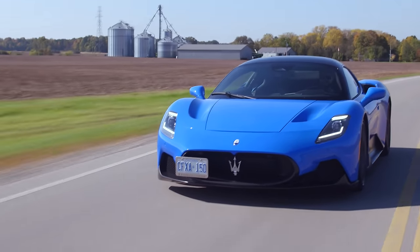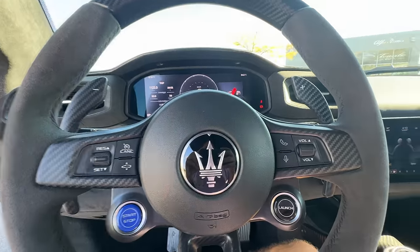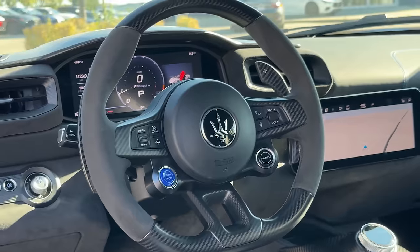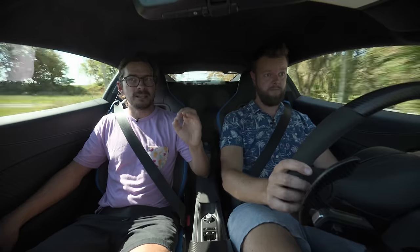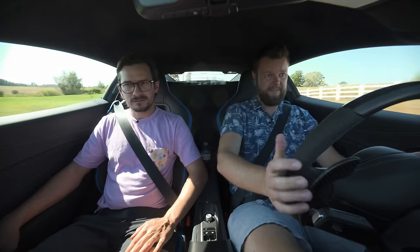Back to the steering wheel — we got the start-stop on it, and my favorite is we have a launch button on the steering wheel. I love launch control. They purposely made the steering wheel a little bit thick, but it's not too thick. It's kind of in between Porsche and Mercedes. I do like the feel of the dual clutch in this compared to a ZF. And it does feel like it shifts faster than the Corvette — that is unreal.